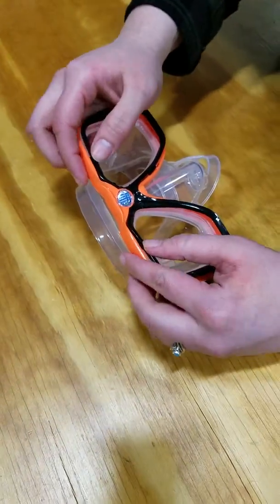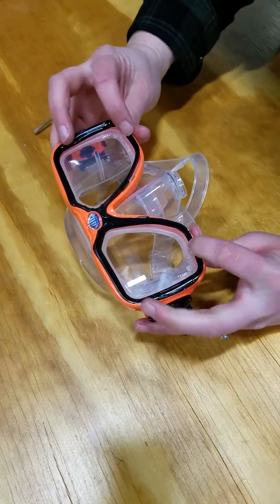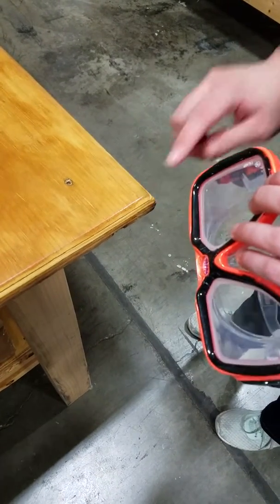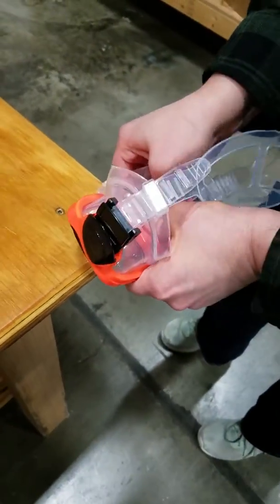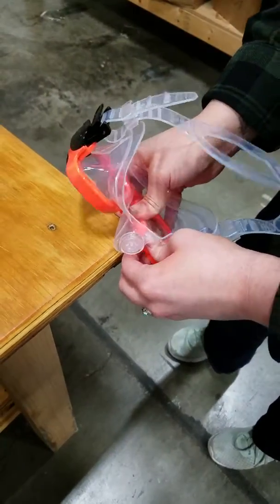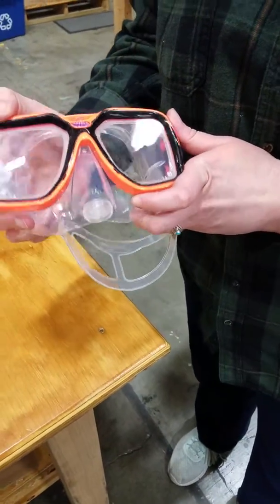Then I start at the top and push those in, go to the next one, push those in. These ones are harder to clasp in, so you're going to have to use the end of a table or the corner for leverage. Put that on the black part and push — hear it pop. Same thing for the other side and for these pieces. Make sure the corner is going on the black portion, not on the lens itself. Once you hear all those popped, you are back installed and good to go.